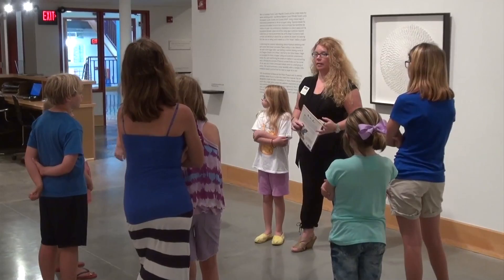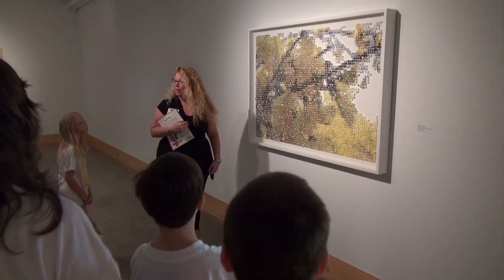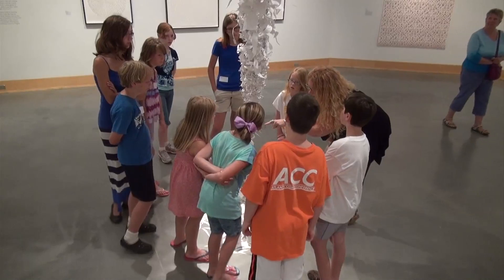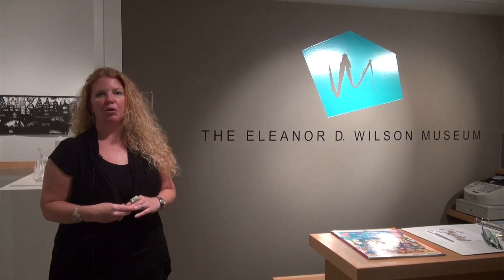We're leading a children's workshop this morning, and we've invited children aged between 7 and 11 to come and make a work inspired by one of the seven artists' work here on view in the museum. Today the students had a chance to take a tour of the museum and learn some of the innovative processes that the artists here have employed to make art exclusively out of paper.